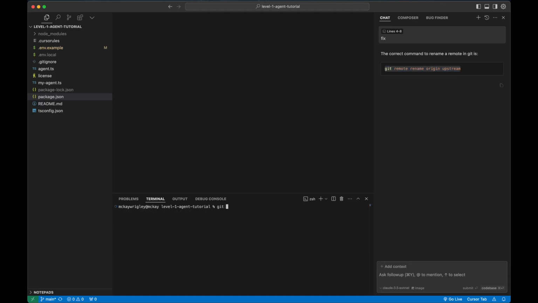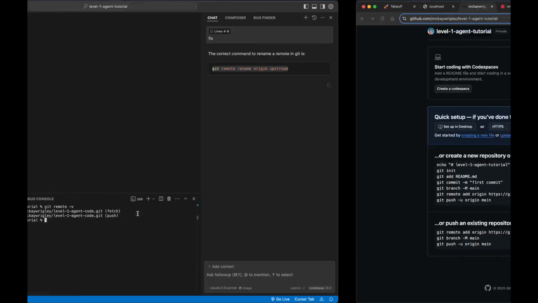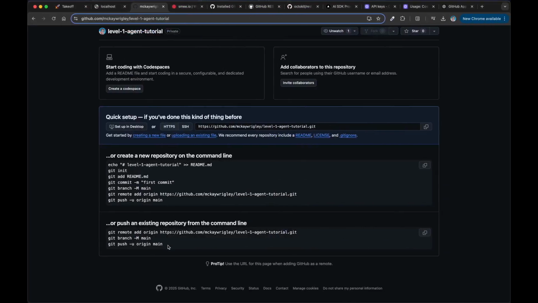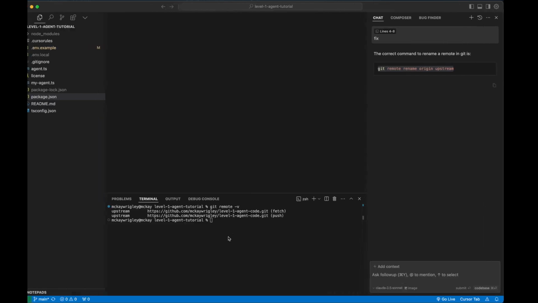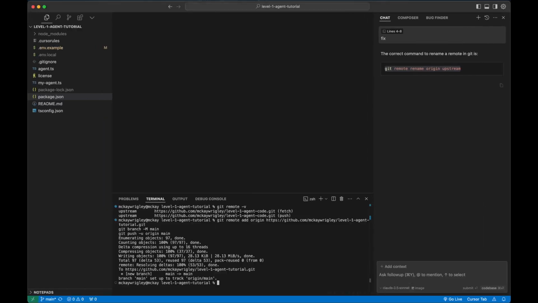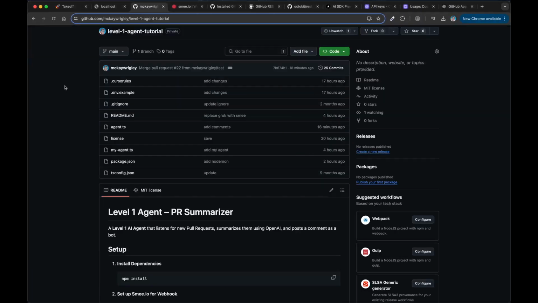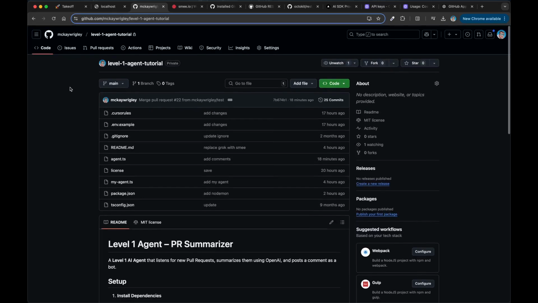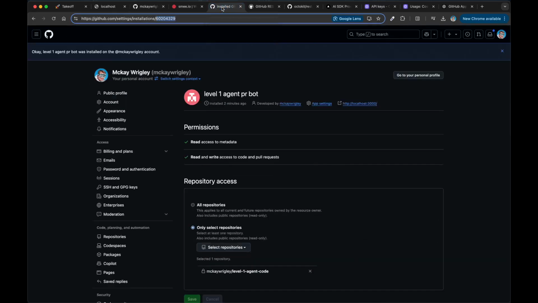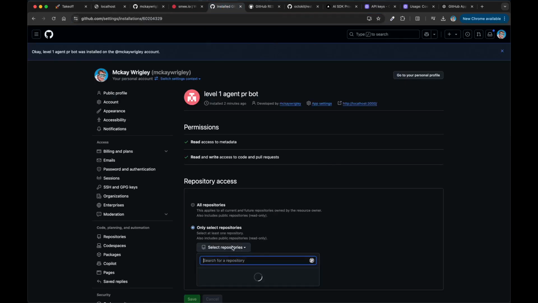And then if I run this again, you can kind of ignore what I'm doing because I think for you, it's probably going to be a little bit different. But basically we want to copy this bottom code here. We want to add this. And if I run git push here, this should push my code to this new repository. Okay. So awesome. One thing that you'll notice though, is I will actually have to go back to my GitHub app here.